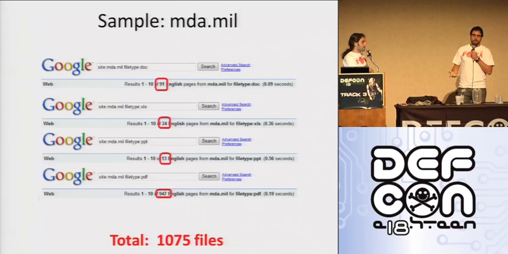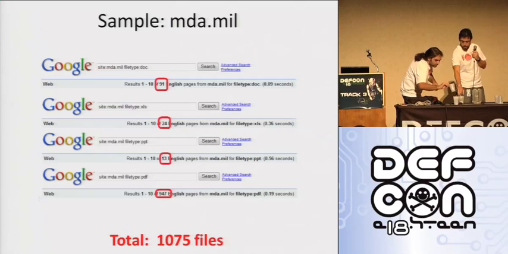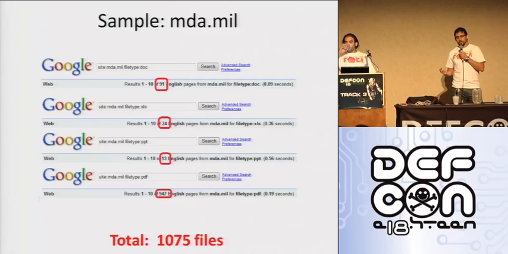But Foca is not really about that. What Foca does is, instead of taking one document, we're going to take as many documents as we can. So we're going to go to a web search engine, download as many documents as we can, and look at the information in all those documents. When you have one single document, you're going to have like one user, one path, one printer. That's not very useful from a penetration testing perspective unless you want to do some social engineering.